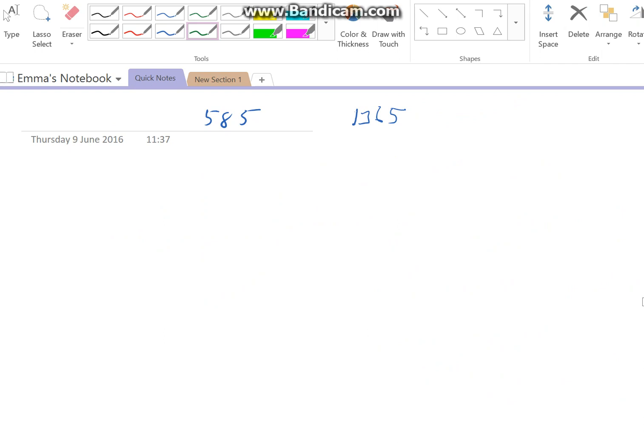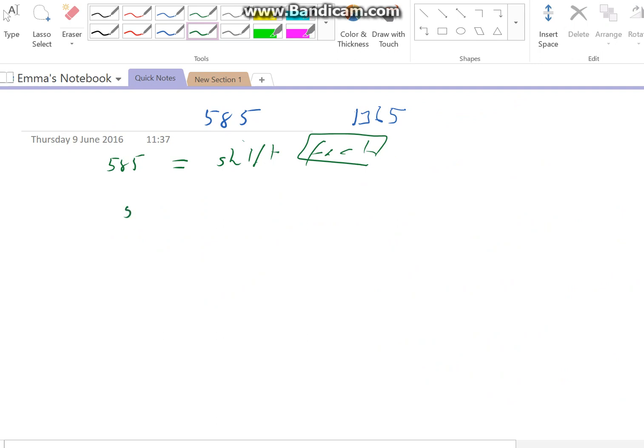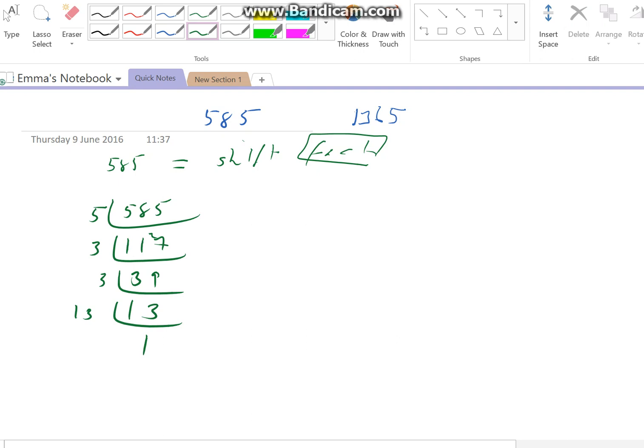What's a prime number? A prime number is a number that can be divided by itself and 1, so 1 is not a prime number. So we have 2, 3, 5, 7, 11, 13 and so on. Prime factors, so you press 1365 into your calculator, press equals, then shift, and then fact, and it'll come up. If you can't remember how to do that, just divide by prime numbers until you get 1. 13 is a prime number, so we got 1, so that would be 3 squared by 5 by 13. Your calculator should tell you that anyway.